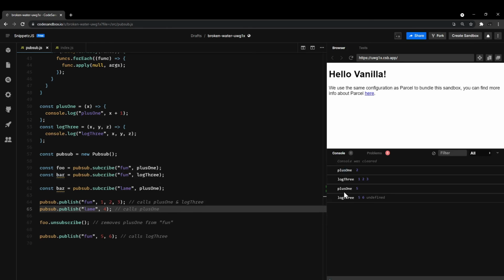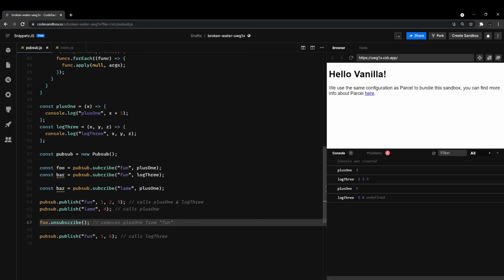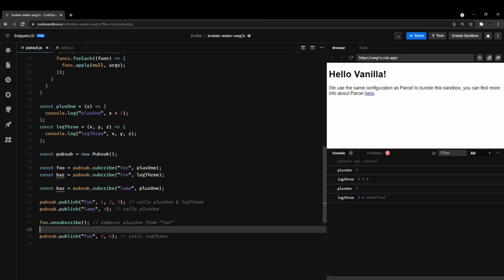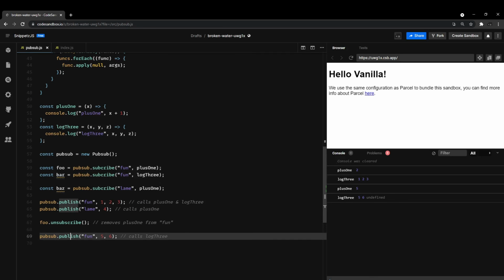What happened here? Again, this happened, the fun event, the lame event, and then we unsubscribed +1 from fun, sorry, and we only published fun, which only calls now log3 with 5 and 6. As you can see here, that's what's happening on this last line.